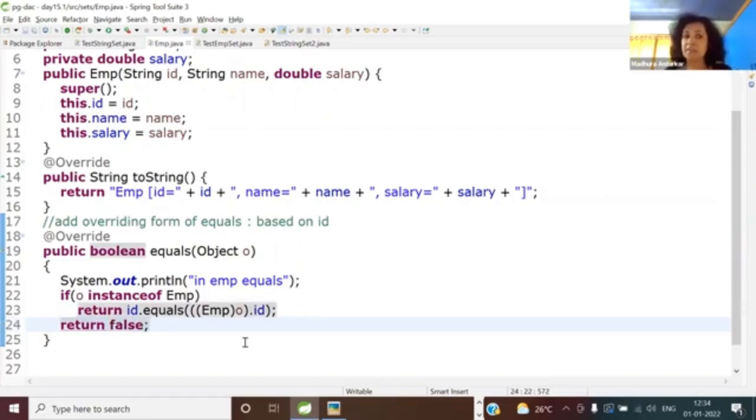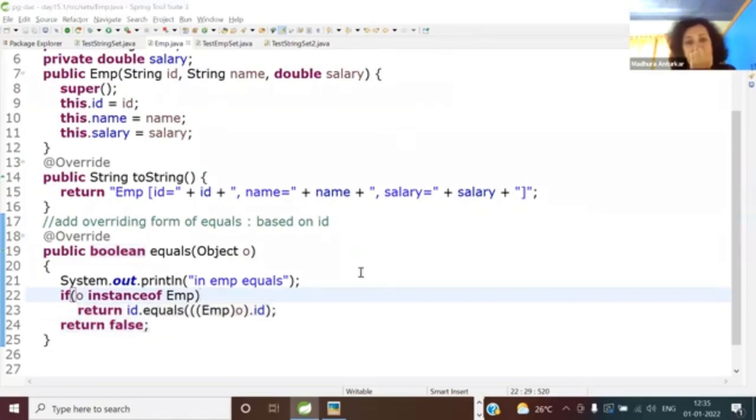I'm waiting here for a minute. Correct your equals method quickly. Should not take so many iterations. The first answer itself should have been correct and for everyone. So do this fast. Tell me whenever you have done it.